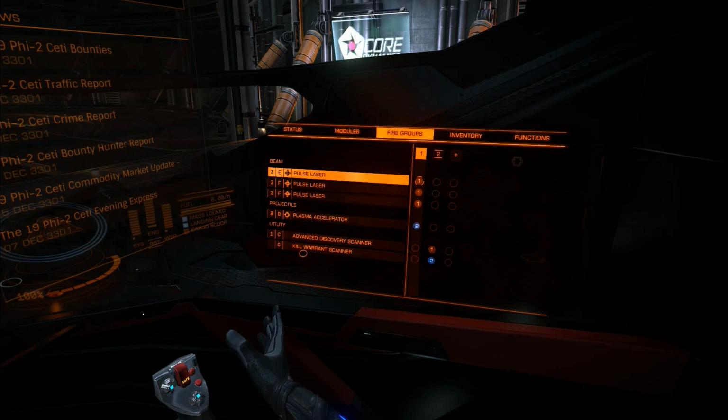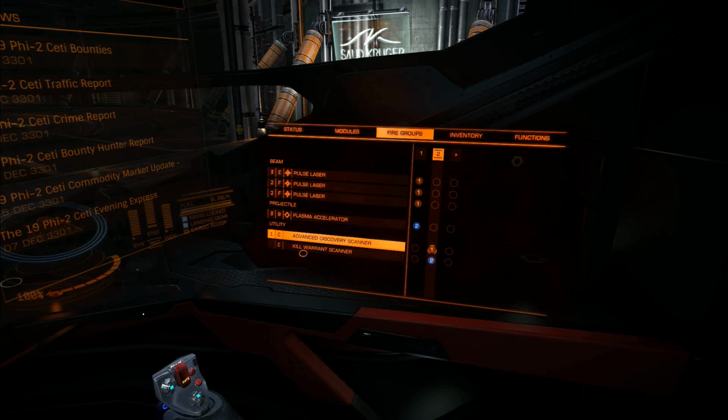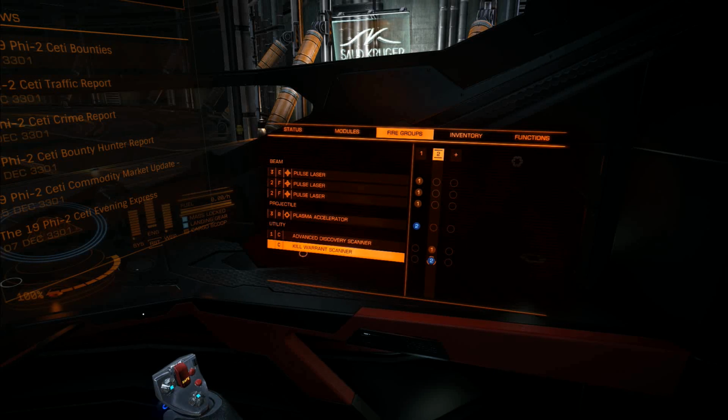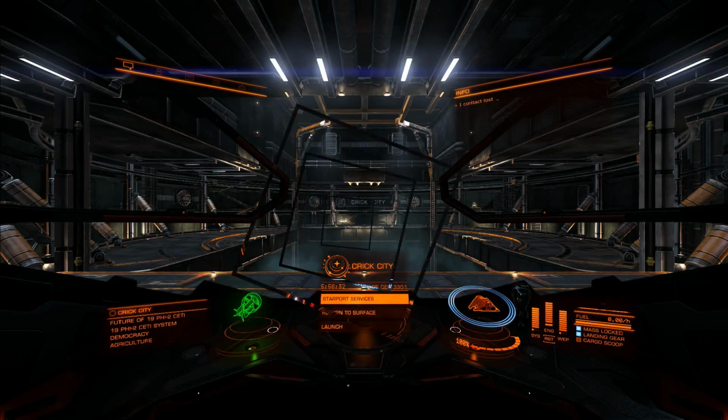Fire groups, we're putting all of the pulse lasers in 1, plasma accelerator in 2, and then on our secondary, we're putting the advanced discovery scanner in 1 and kill warrant scanner on 2. I have done that opposite in the past, but I'm doing this one with the X55, and the secondary button feels a little bit more natural for some reason, so I'm putting that one in 2. Alright, let's get out there.